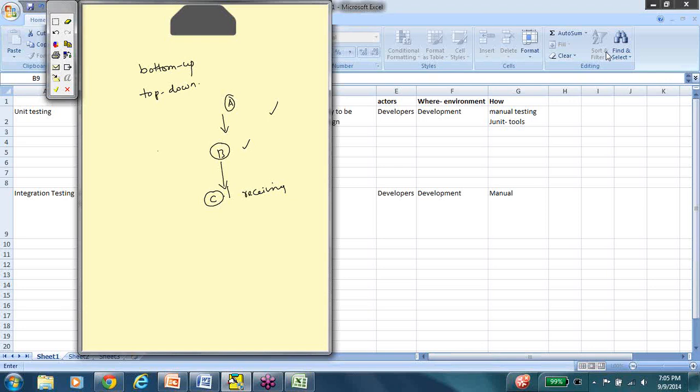Now you could also follow top down, which means you start with the sending node, move on to the one that it sends to next, and then go with C. And if you ask me, is this the only kind of relationship that all modules will have? Will they only have top down? For example, A is sending information to B. Will B not send information to A? In which case both are acting as senders and receivers at the same time.